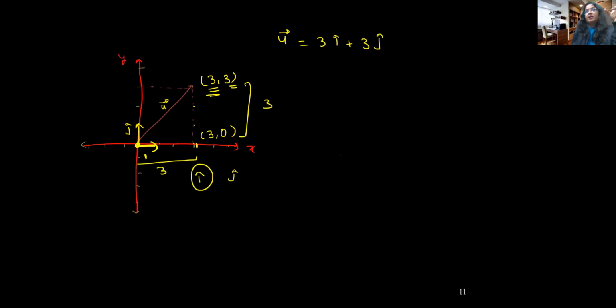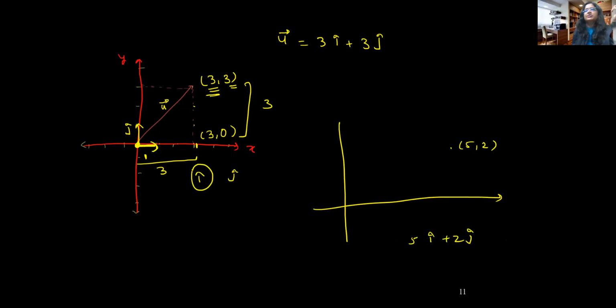So if you are a beginner and you struggle to understand these things, you can practice it by creating a few more vectors yourself and see. Suppose I have created this vector and this has coordinate 5 and 2. So you can create those steps and you can visualize it can be written as 5i cap plus 2j cap, right? So these are different ways of writing a vector in two-dimensional space.